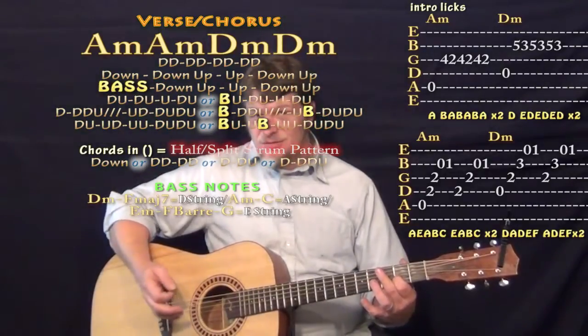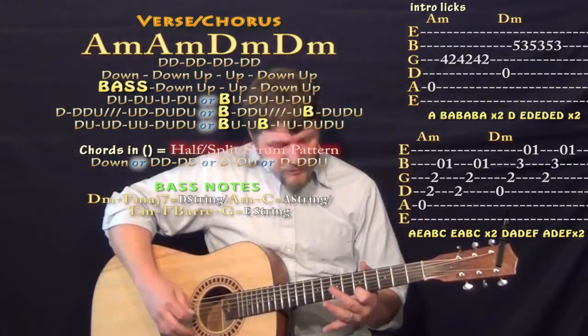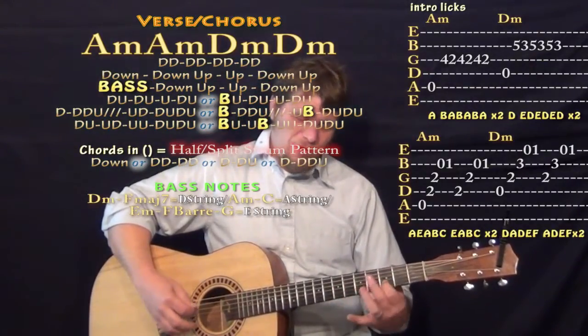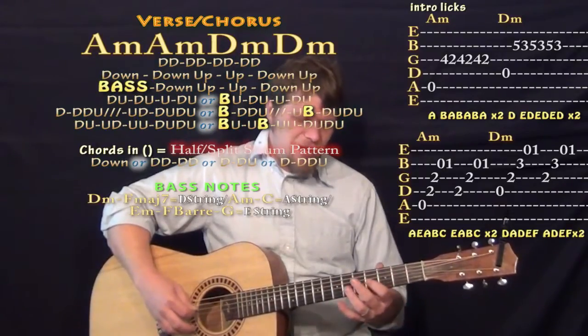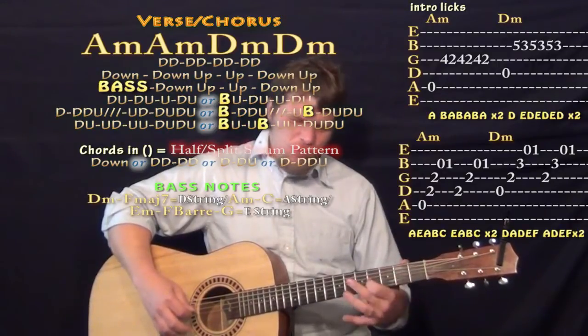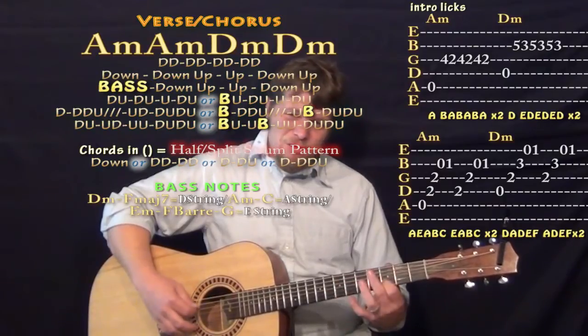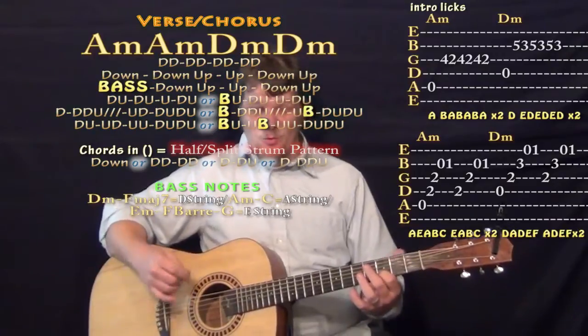And then we could shift strings and do almost that same idea. We're playing the open D, and then going 5th fret on the B string as a slide to 3rd fret. So we've got open A, 4, 2, 4, 2, 4, 2. Kind of a cool intro lick.